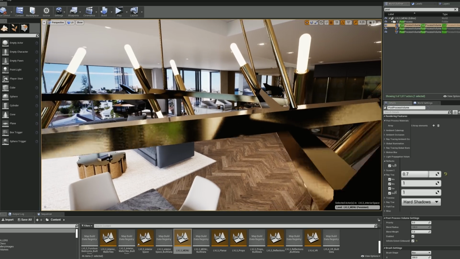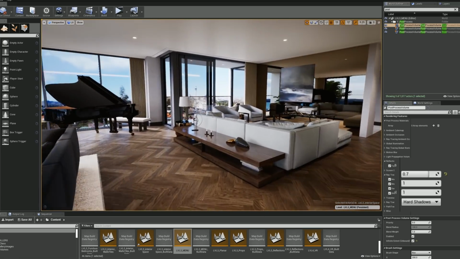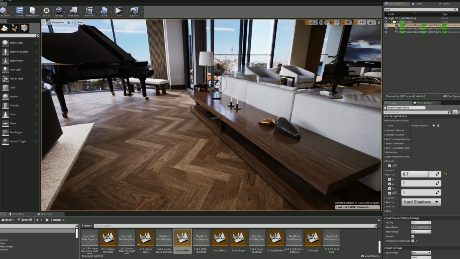So taking it back to 1, if we just fly over to this point here. One other thing that we do is adjust the max roughness value. The roughness value here basically determines if ray tracing will calculate the reflection, or if the reflection will use more traditional methods like the reflection actors or the screen space reflections.